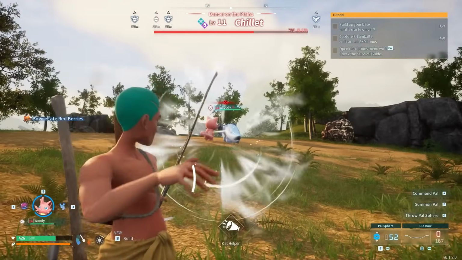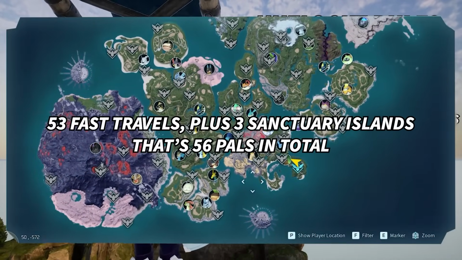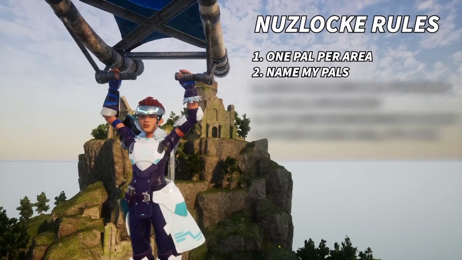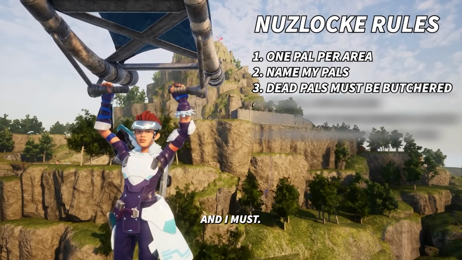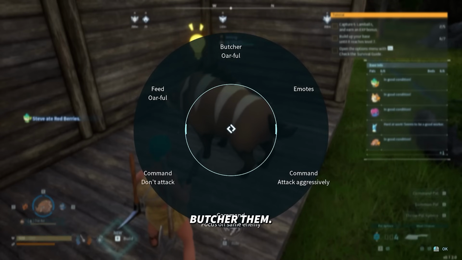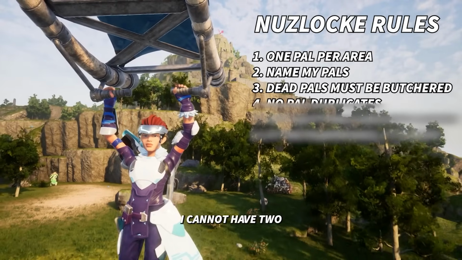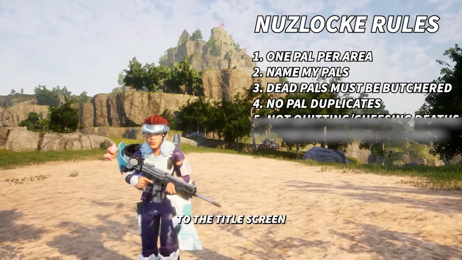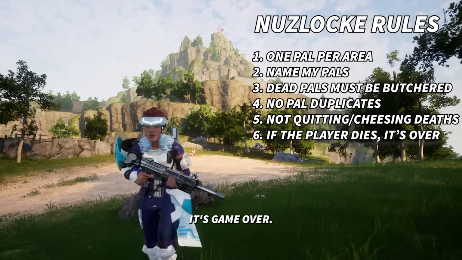Here's a quick reminder of the Nuzlocke challenge rules. I can only capture one pal per area. I must name my pals to build a stronger emotional bond with them. If a pal dies, they are dead forever. And I must, and I mean must, butcher them. Goodbye, friend. You are awful. I cannot have two of the same pal. I cannot quit to the title screen to save myself from death. And if I die, it's game over.